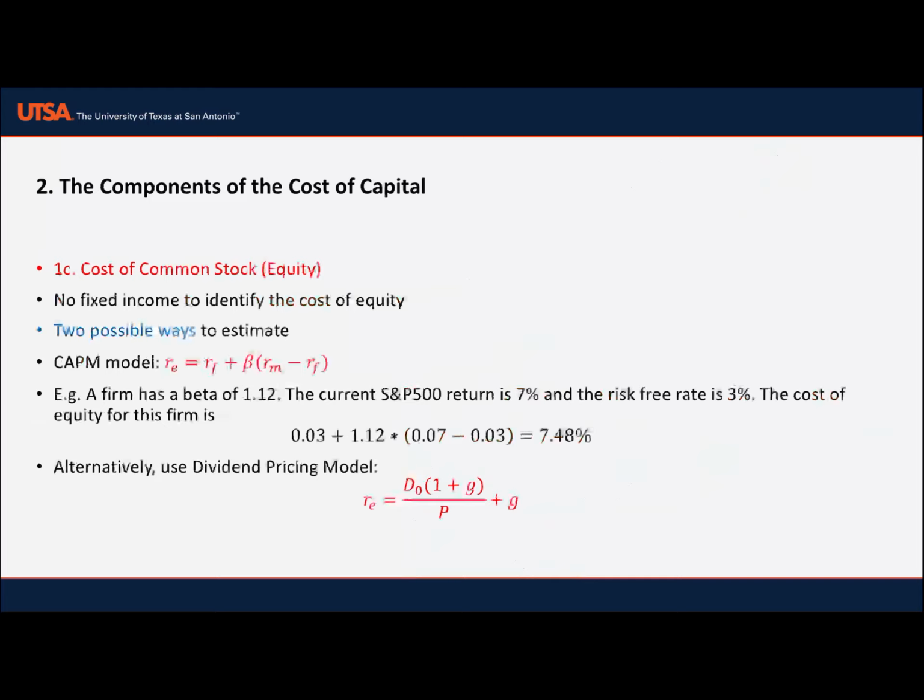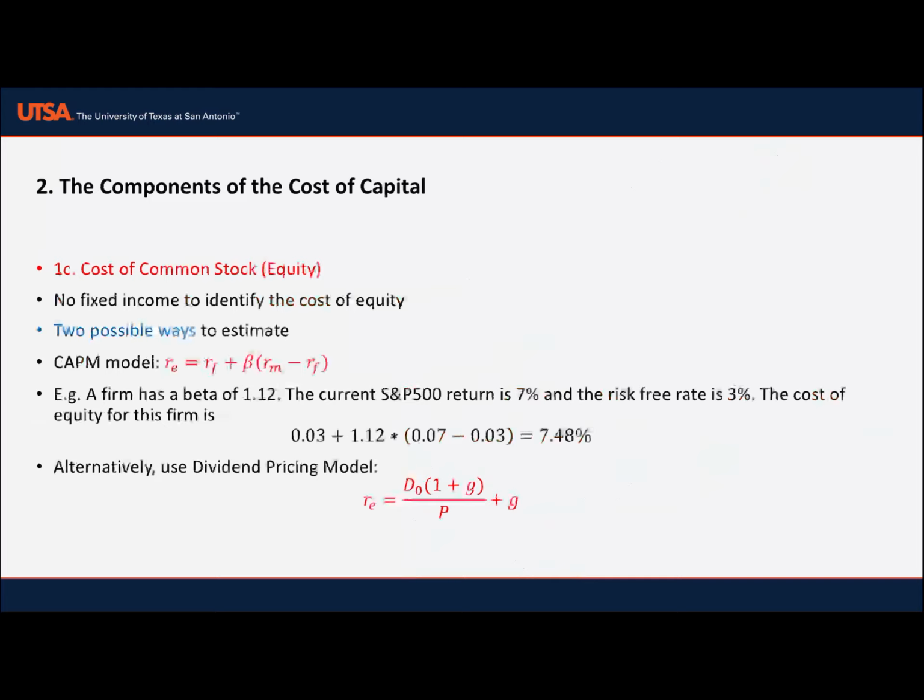In addition, common stock represents ownership, and therefore it's a riskier security than the firm's debt obligations. Although the firm is legally obligated to pay interest and meet the terms of indentures of its debt agreements, there is no legal obligation for the firms to pay dividends. The corporations don't have any legal obligation to pay dividends.